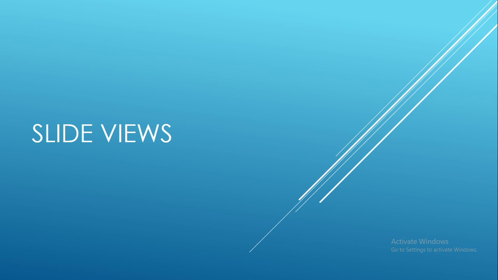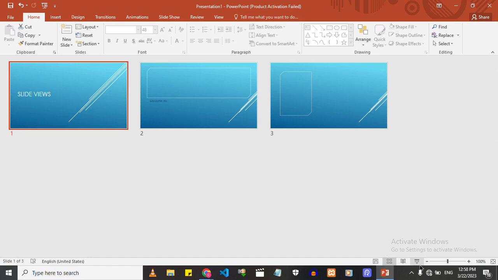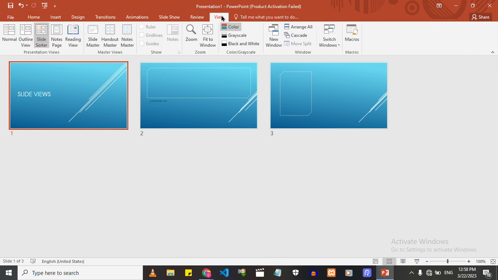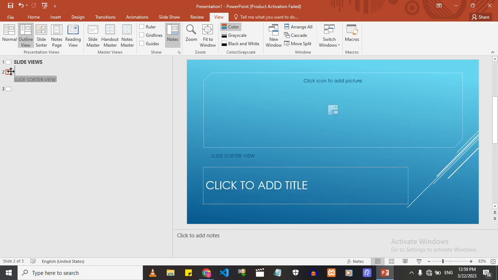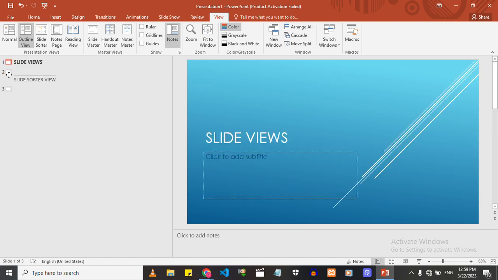And now how do we click on our outline view? Sorry, this is actually our slideshow. So once we click on this View tab, we click on Outline View, and this is our outline view. So to use the outline view, you click on the View tab and you select Outline View.